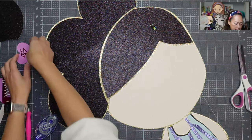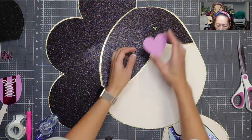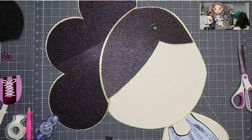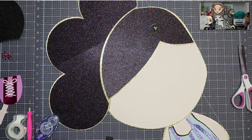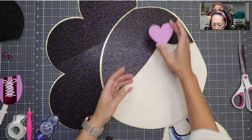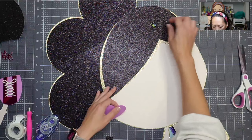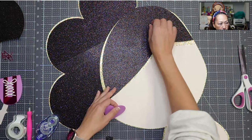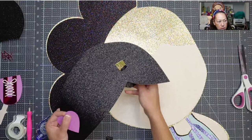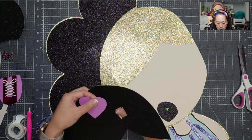Now what's gonna happen is I'm gonna glue this down so you can see what that's like. So once I glue it down, I'm gonna be able to swirl this. I had wanted to cut a double piece, but I guess I did not. So I'm gonna put this down. Now, I think this is dry. So you see how it's twirling around? What you wanna make sure is, uh-oh, I just got glue on the edge. So do you see that? That's okay. We got it out in time.